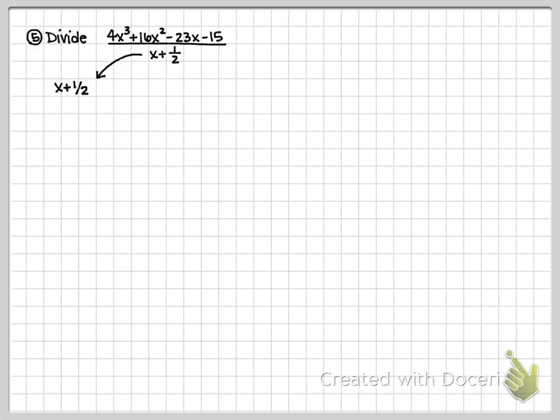So let's say that this is a 0. Then I know that I could get x is equal to negative half. So if I'm going to do synthetic division, I'm going to put negative half in the box, which is one of the ways I'm going to do it. So for synthetic division, this is what I am going to put up in the box. And I'm going to go ahead and just set that up to the right-hand side right now. I'm not going to do it yet, though.